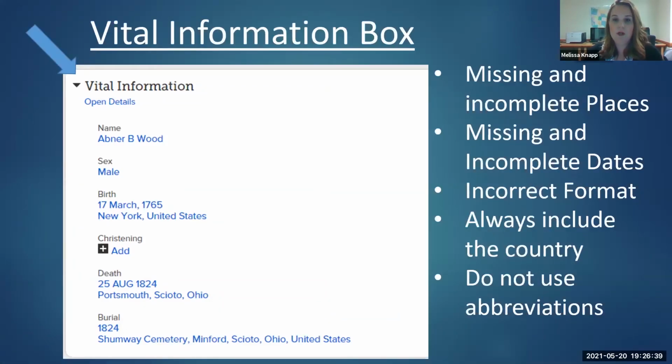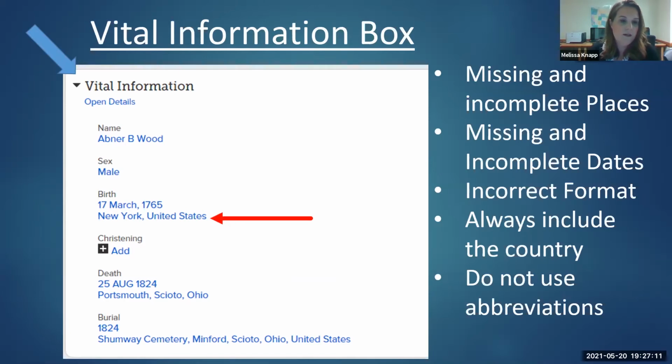Okay, and when we're on a person page, even if there's not little errors or anything, we want to know what we can do to contribute, right? We want to know what's there and what's not. So even if it's not giving you suggestions, you can always look at the vital information. This is going to be a great way to know what records have been there or what has been put in by people, so we know what we're starting with. And this gives us a quick rundown of the person's life.